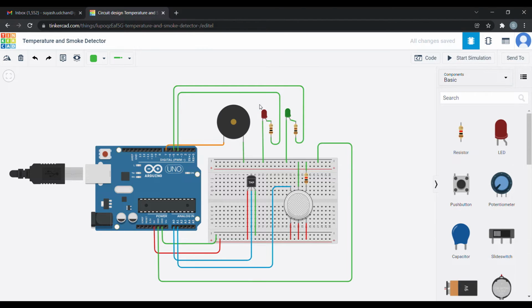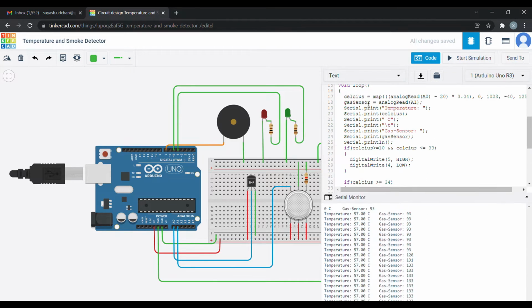The two LEDs that we have used, one is red and the other is green. One terminal of the red LED, the cathode, is connected to ground, and the other, the anode, is connected with a resistor to pin number 4. The green LED, the anode terminal, we have connected with a resistor to pin number 5, and the other to ground. So now let's understand the code for the circuit.